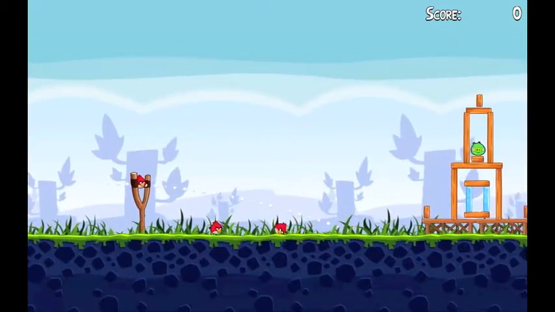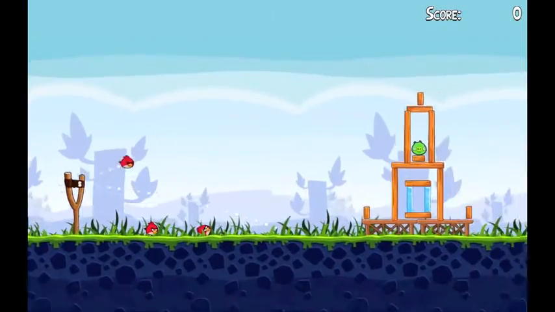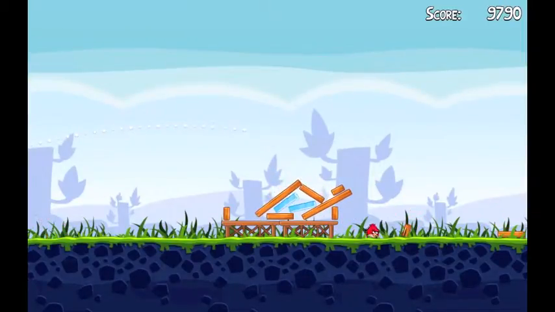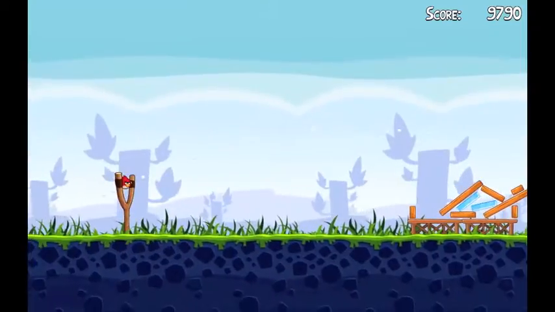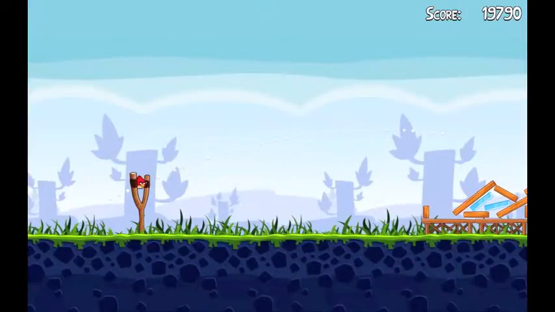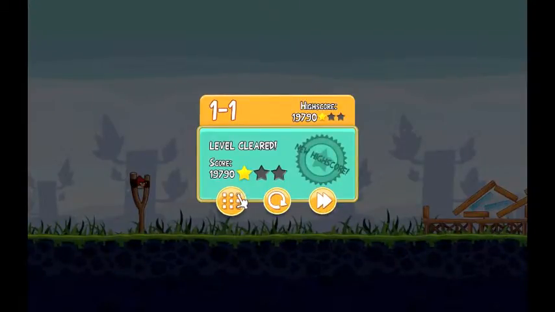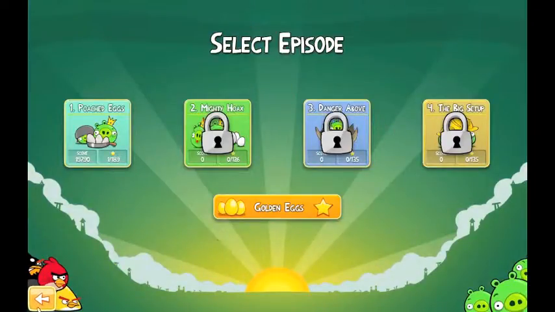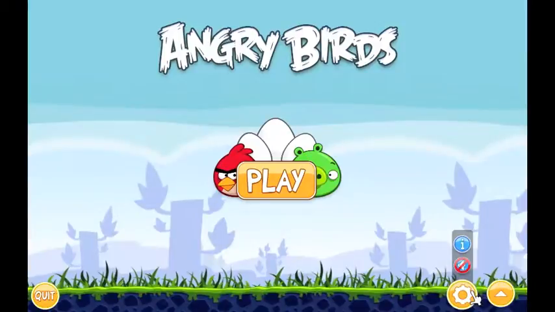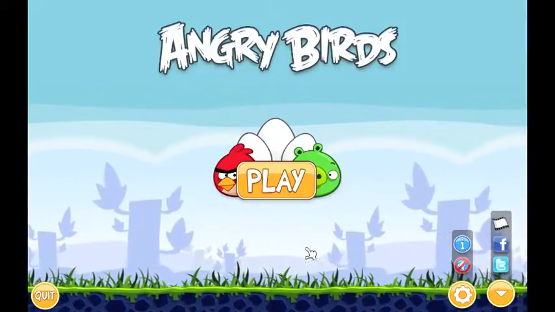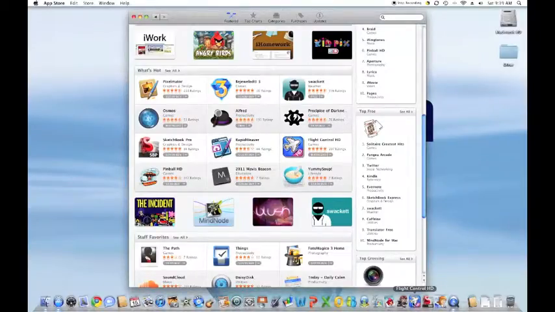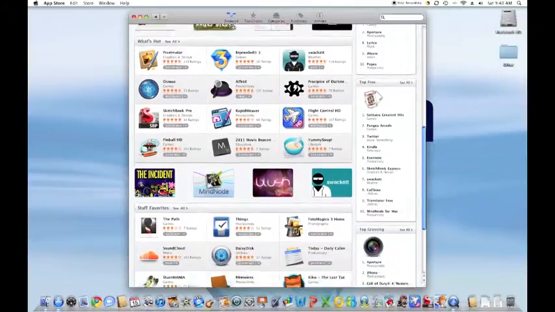Well, right now I'm using the Magic Trackpad, so I don't even have to press anything. I can just drag my finger back, and it'll fire the bird off. And it's really responsive and easy to use. And I can just hit the escape and go back to the menu. And these games work really well. They download really fast. You can send things like Twitter, Facebook, and it works as how you would expect it to work. Everything's really snappy, and each of these games are really fun.